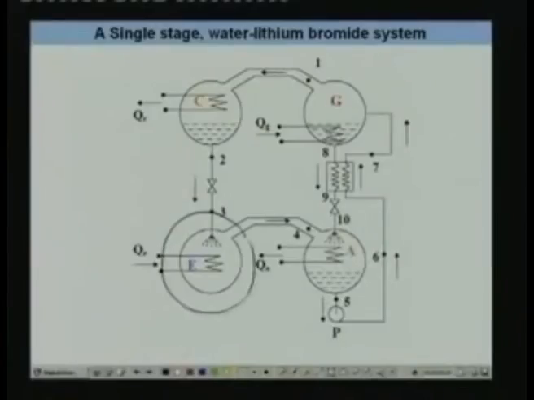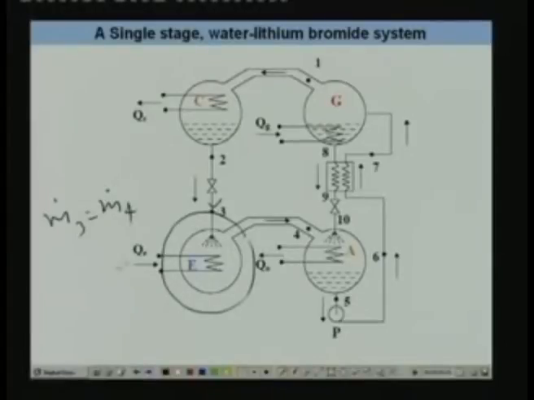Let me explain how this is done with suitable equations. I will just give an example. If you are taking, let us say, the evaporator, what is the mass balance? Remember that the cooling water and chilled water don't come into the picture, because we are not considering how we are supplying or rejecting heat. For our analysis we are concentrating only on the refrigerant side, inside the system. It is steady flow, so whatever mass is entering must go out. That means m dot 3 should be equal to m dot 4. This is the mass balance.